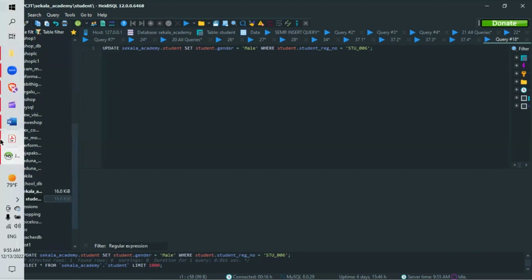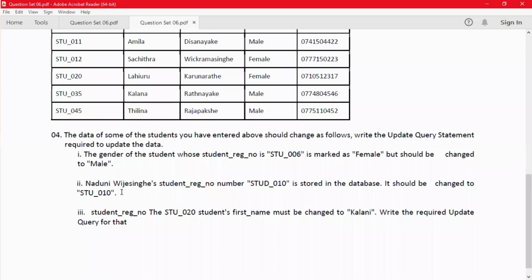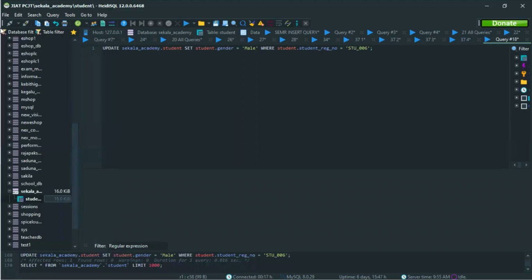Now let's check our next question. Naduni Vijay Singh, her student registration number is STUD010 stored in the database. It should be changed to STU010. So now let's do that. I will delete this. If you want a quick screenshot, you can take it.